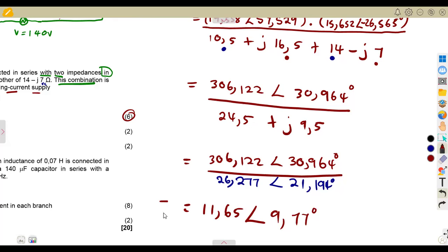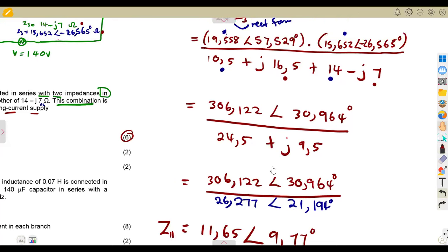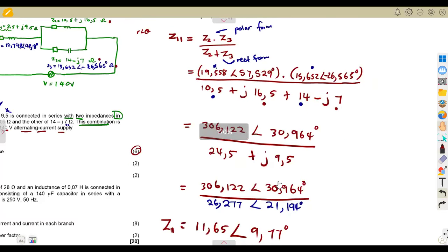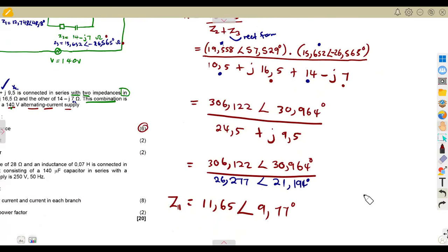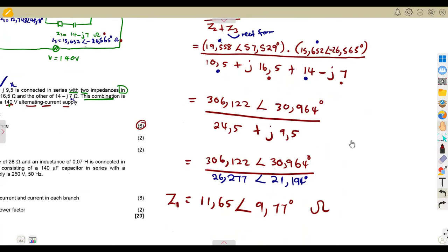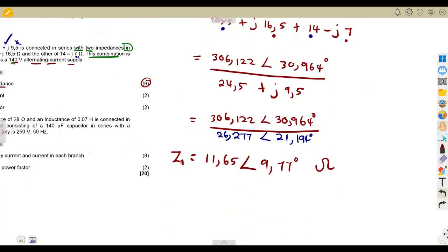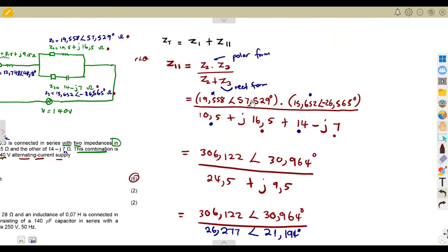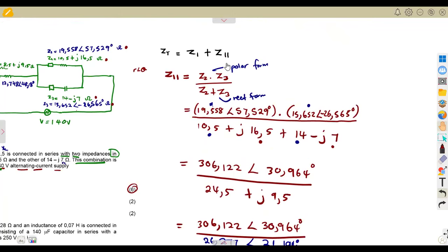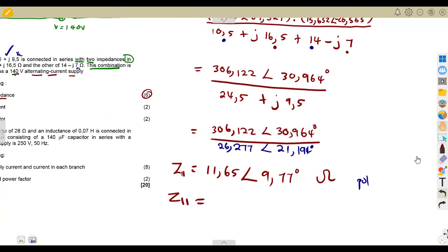So this is the impedance that we are having of the parallel combination from our product over sum, which is in polar form. The answer that you're obtaining is in polar form. You can also convert this to rectangular form. Remember, we do not, because we're going to add. Remember here we said ZT is going to be Z1 plus Z parallel. So meaning to say it is best, remember I said addition is best in what? A rectangular form. So you can even convert this to rectangular form.